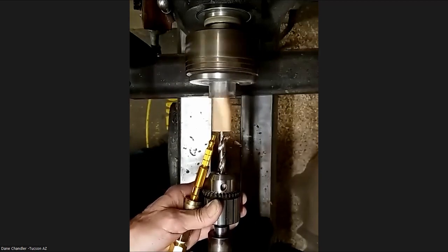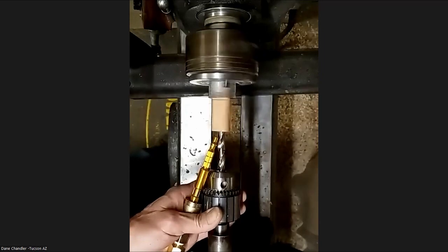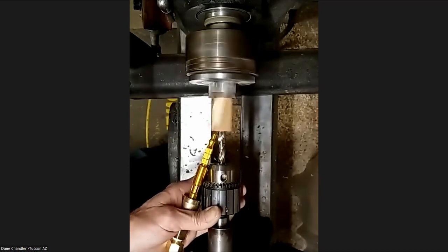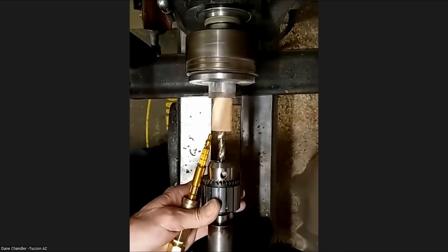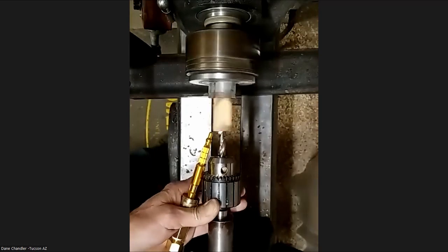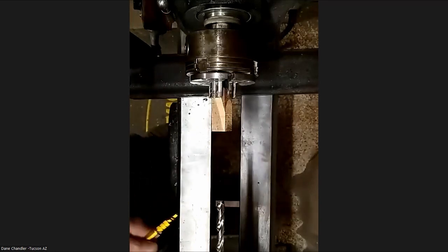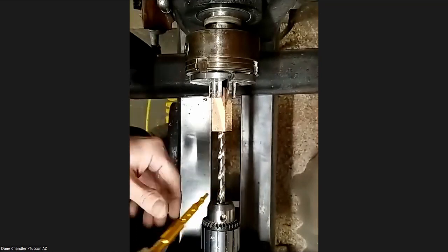Here with the chuck, it's open at the bottom, so you can see a shadow, so you'll know when your drill bit is coming through. But if you don't rely on that shadow, then you can always mark the drill bit to know that you're completely through. Not to mention the fact you can feel it when you bust through. So even on this drill bit, I've got a mark here.